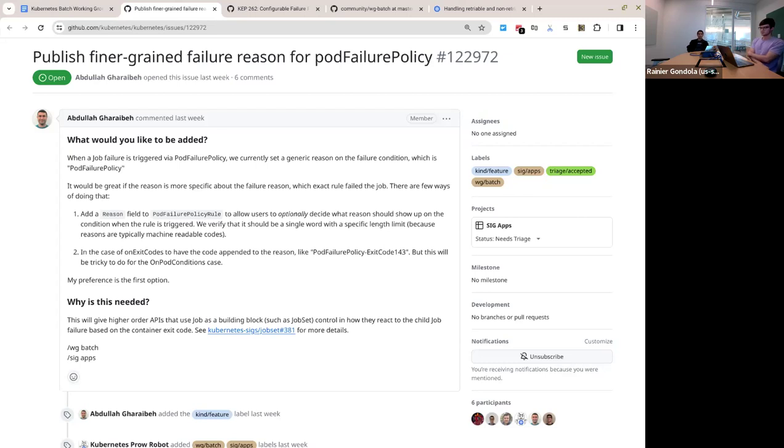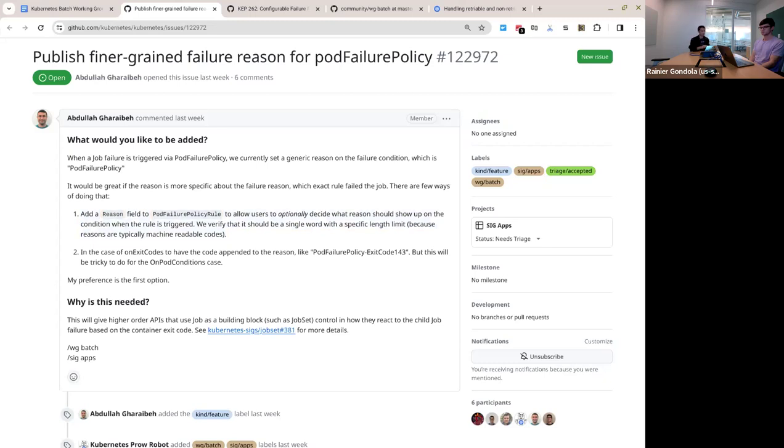My only question is whether, I see two alternatives here for implementing this idea of having this string that is machine readable.